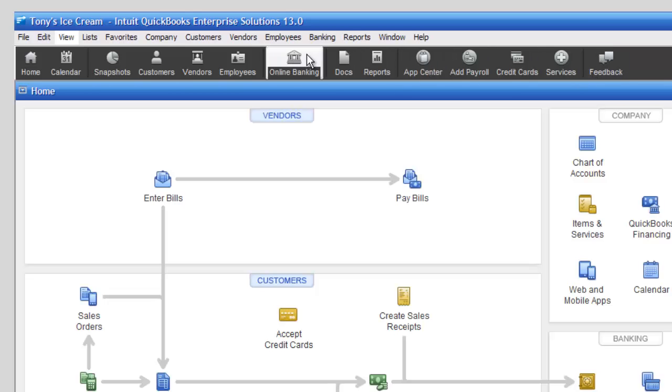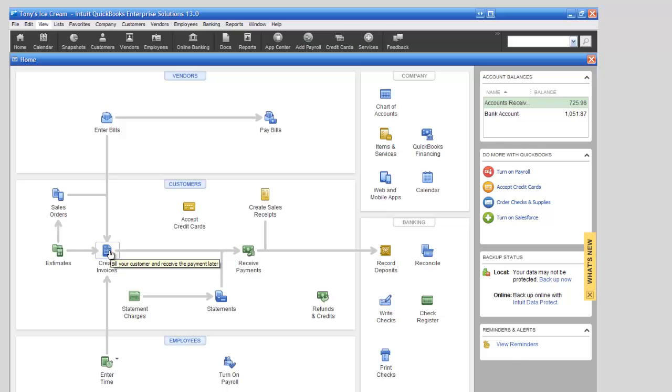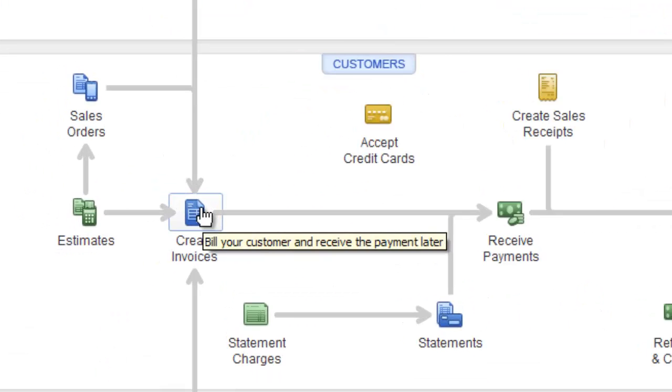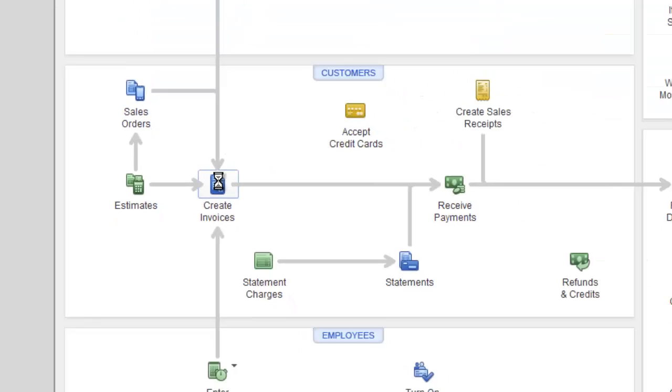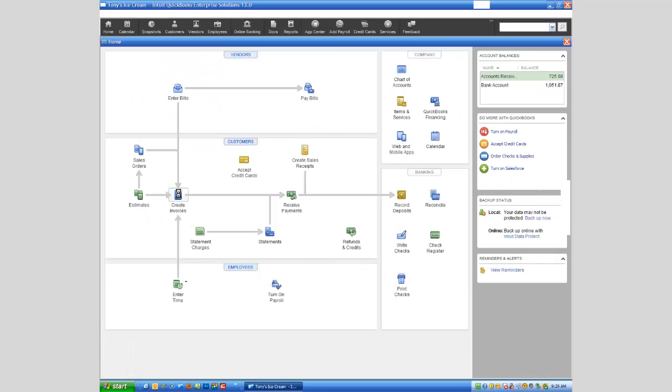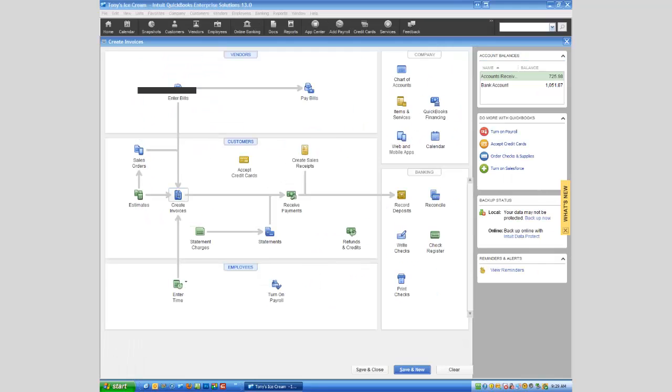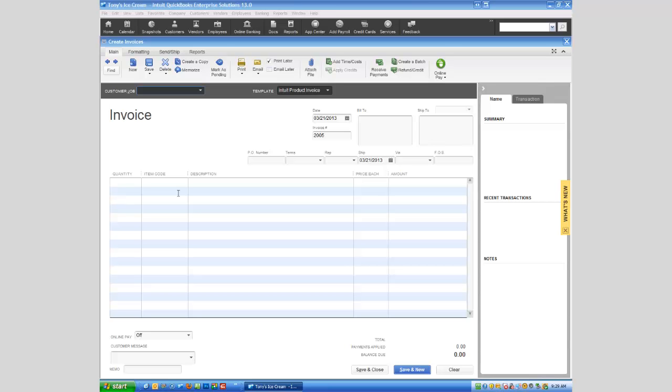Second, I want to draw your attention up here, and you see all kinds of icons here. As I come down on the screen to where I want to create an invoice, and to me this is a really important part of working in QuickBooks, I'm going to click on Create Invoices, and it takes me to my invoice screen. Once at the invoice screen, I'm going to make a shortcut on the icon bar to get here. So let me show you what I'm going to do.